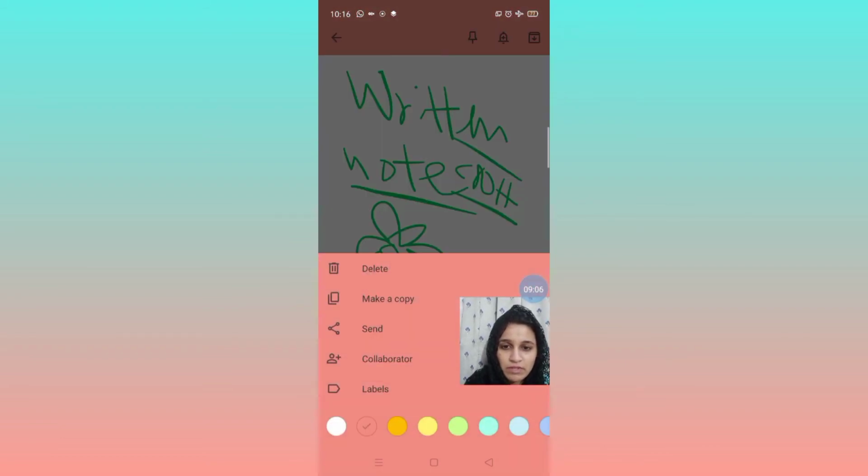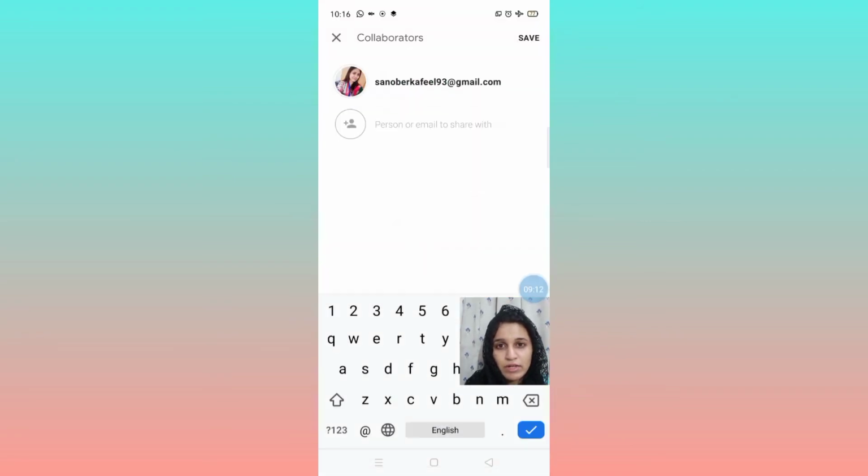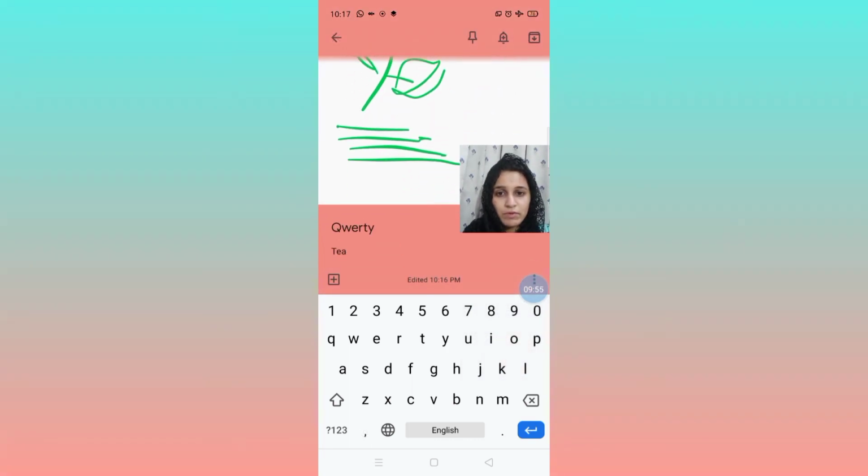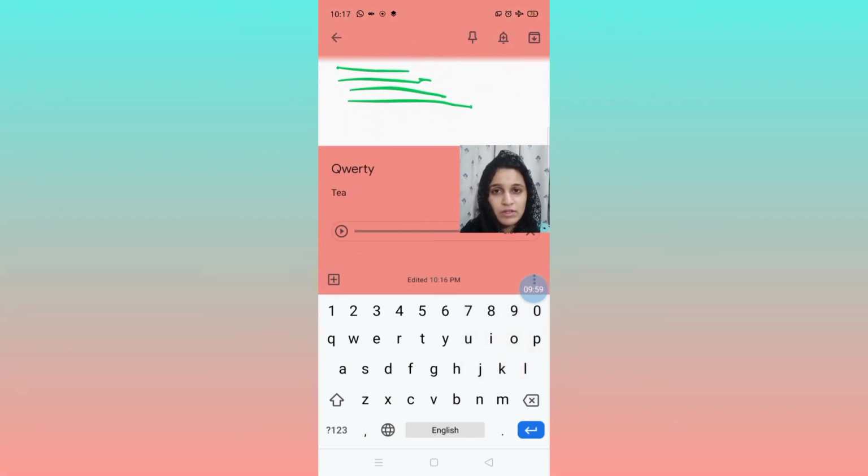And this plus sign with the collaborator is a very important option. By tapping on it, I can add anyone to see my notes and edit them from her Android device. The collaborator will appear here, and she or he can easily access your notes. When he or she opens the Google Keep application, your note will appear in her application and she can edit. She and you can edit the note at the same time.